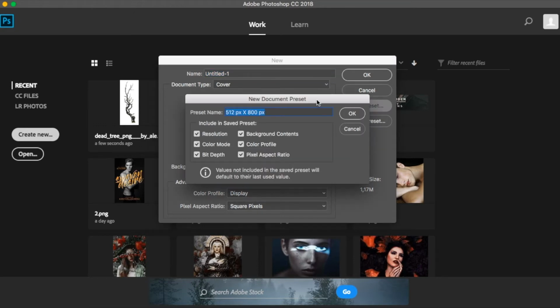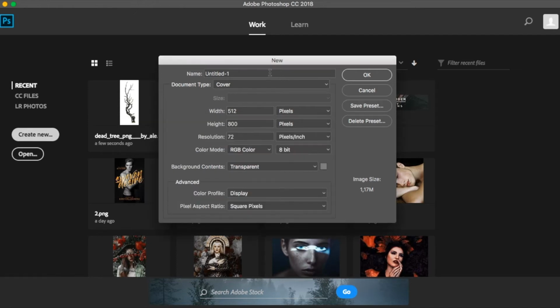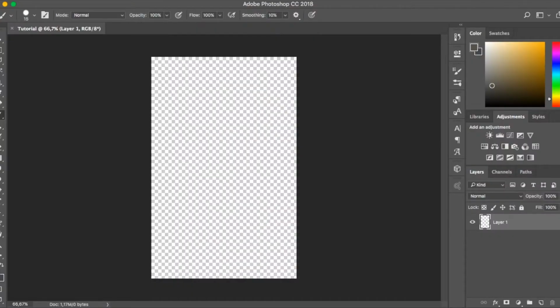You can just rename that, and it's a really quick and simple way of starting a cover, because this is the basic Wattpad aspect dimensions for a cover. And so instead of typing it out every time I make a new document, I just click on that and it takes me right to it. So just save a bit of extra time.